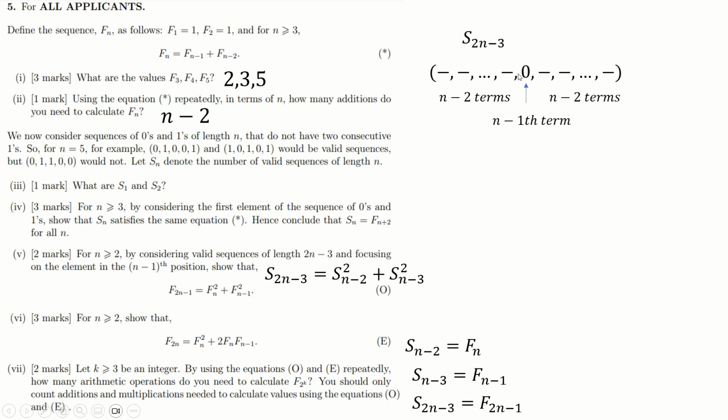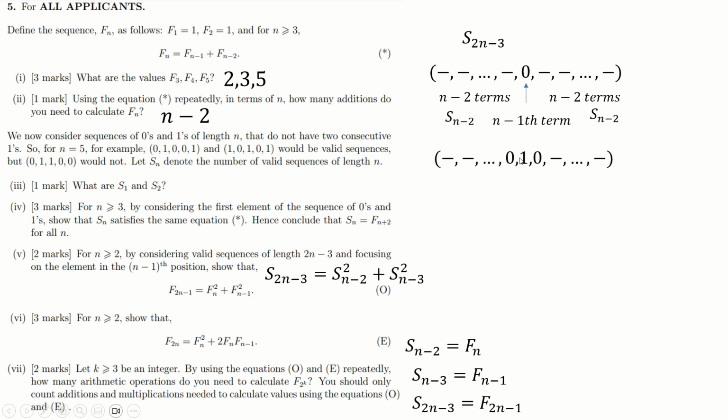Now, why is this relevant? Well, if you have a 0 in the middle, like I've got done here, I can have anything I want either side, because 1, 0, 0 is allowed, sorry, 1, 0, 1 is allowed, or 0, 0, 1 is. I can have anything either side, which means there are no restrictions on these two sequences here. So I just need any two valid sequences that are allowed to exist under this rule. So of course, the number of ways to do that here is S(n minus 2). And the number of ways here is S(n minus 2). And I can combine them. So it's going to be S squared of n minus 2. So therefore, in this setup, there are S squared of n minus 2 ways, or S(n minus 2) all squared ways of doing this, because it's just the number of ways to do this one times the number of ways to do this one, which is this times this.